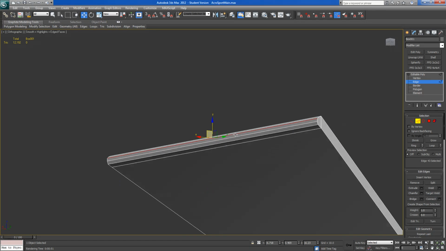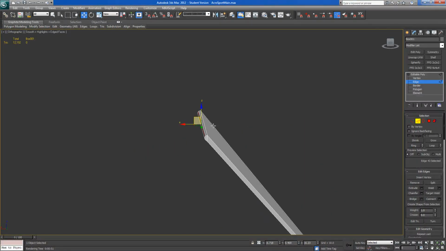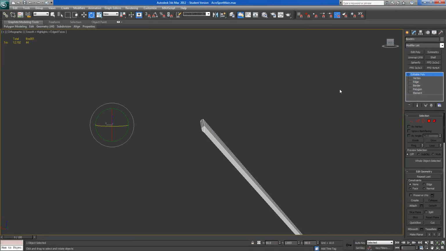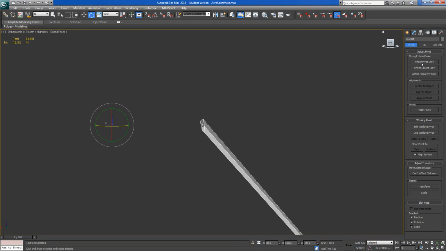This is going to create a roundness, and once we pivot on this object here, let me just affect the pivot only. I'll turn on snaps to edges and move the pivot to here.